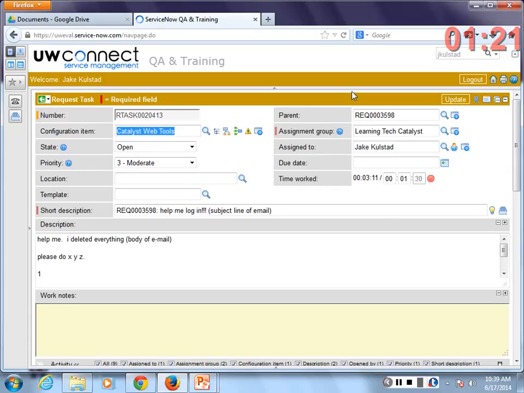Does that mean comments are only on requests, or are there other kinds of records besides requests that have comments? Sorry, the customer visible comments? Well, all comments are customer visible. Yes, customer visible comments are present on requests and incidents. Requests and incidents function very similarly, so we're going to talk about the commonalities when we go through incident management. But only at the record level. At the record level, yes. So you have to be in the incident or request record to communicate to the customer, not from the tasks, the R tasks or the I tasks, as you'll see soon.